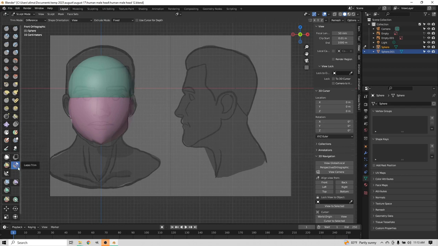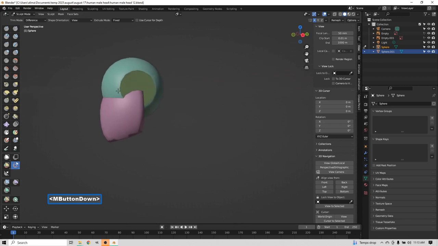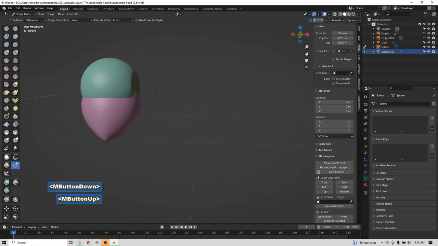So what we're going to do is go back to this lasso trim. Before we do that, we don't have this. Basically, it's like a mirror turned on here. We're going to select that X. We're going to change this back to the box trim. Right here, not too far in. You want it like right here. We want to slice this, just the edge. So I'm going like this, and now I slice that edge so that's flat.